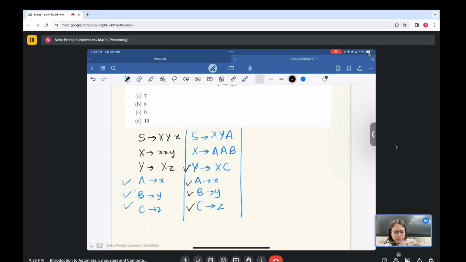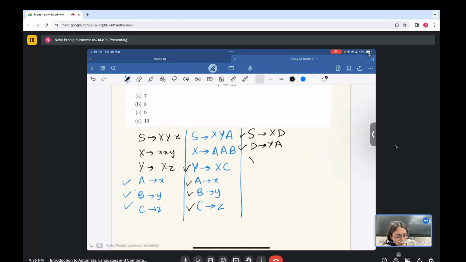So what we will do is we will simply break them into smaller parts. So let's say S gives A followed by D, and D gives BY. So this is the same as saying that S gives AD and D gives BC. So that is the same as saying that S gives ABC, which is what we originally had. So this is basically an equivalent way of writing it. But now S and D both are in the CNF form.